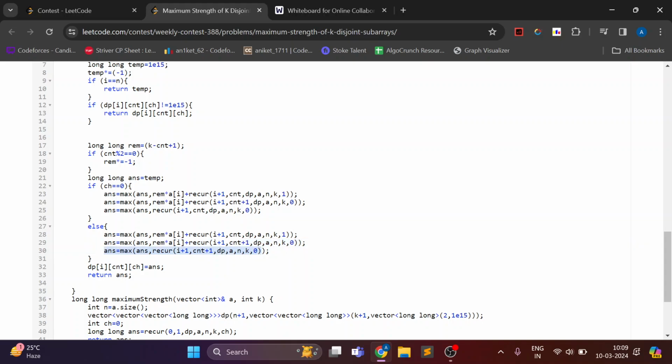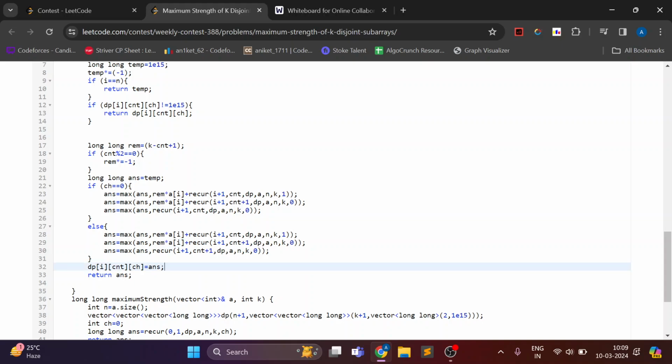And the third is I do not take that element but break the subarray before it. So I break the subarray, increment the counter because the subarray is processed, and make ch equal to 0 but without adding the weighted sum of the current element.